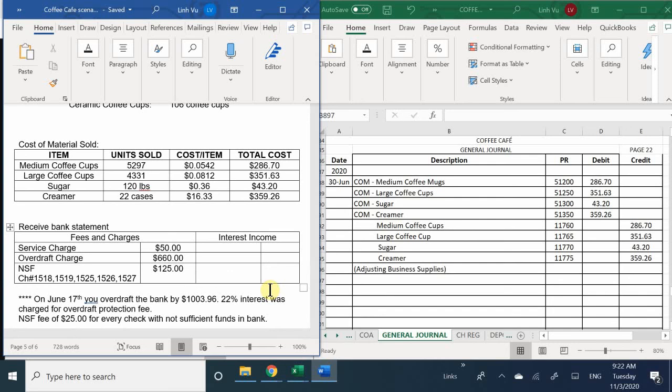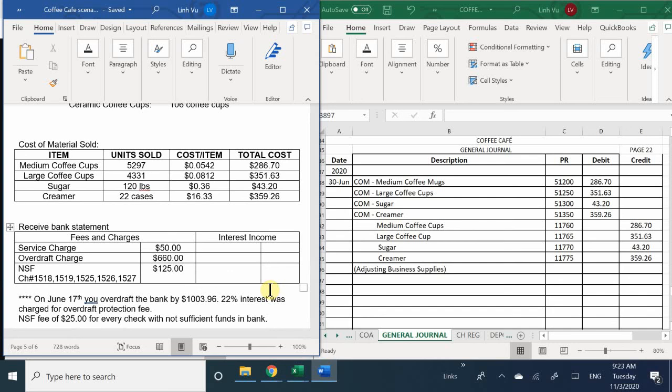And we also had a bunch of NSF checks, right? We wrote a total of 5 checks. So every check that we wrote that has an NSF is charged $25. So in this case, we wrote 5, so we have 125, plus the bank charged us an additional $50 for using their service. So in this case, we have a bunch of bank fees, and we just need to make sure we adjust our what account? What account do we adjust? Operating expenses.